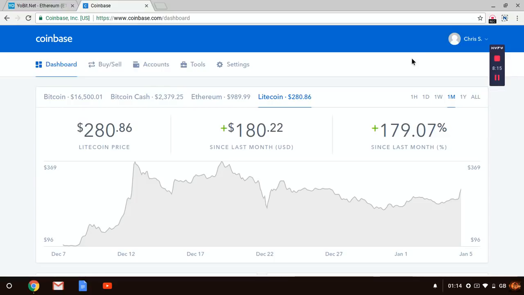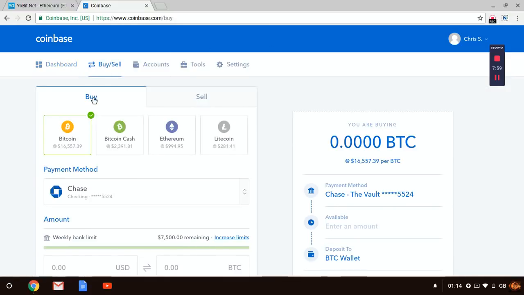So first things first, I need you to log into your Coinbase account using your new membership ID or your existing membership ID. And we are going to purchase some coins to get started trading. So hover over to the buy and sell tab. And you're going to see under the buy tab, you're going to have 4 different coins to choose from. What you're going to do is click on Litecoin. And there is a reason for that.